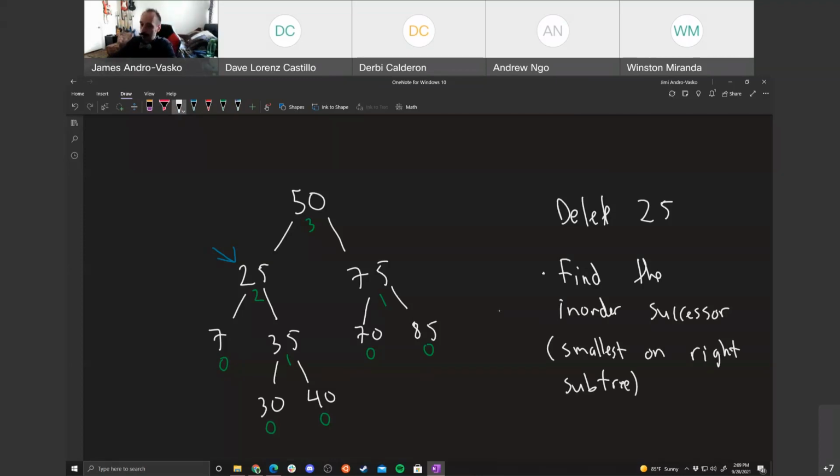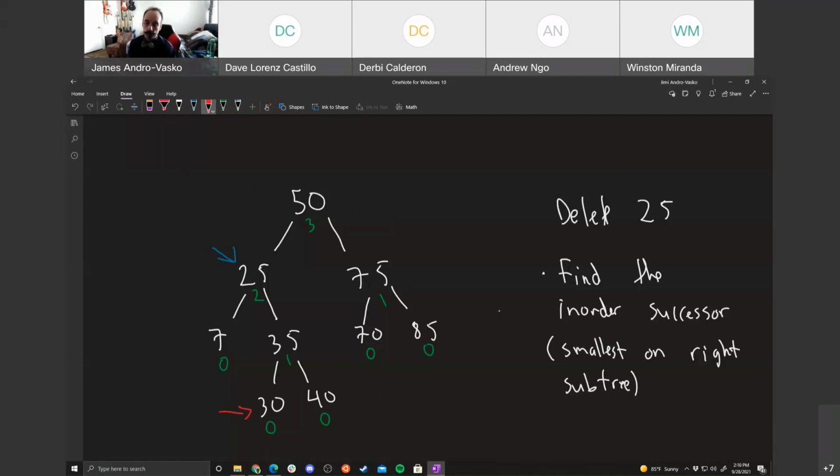So in this situation, 30 is going to be the in-order successor. That's the smallest on the right subtree. So all you have to do is go to the right and go as far left as possible. That's going to give us our in-order successor.